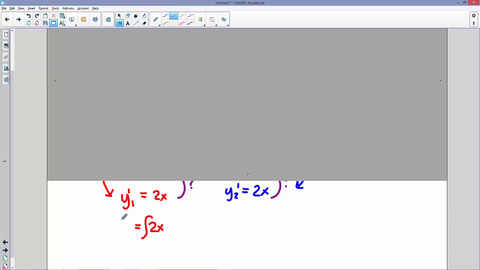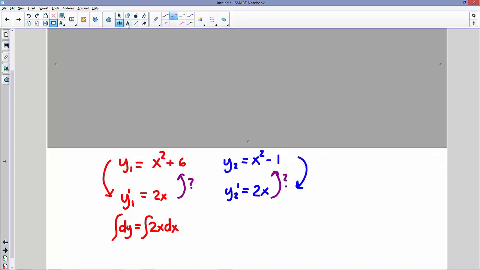Now there's only one weirdness here, which I'm going to introduce. Normally we would put dy dx. That's the same thing as y prime. But with integration, we do something a little bit different in how we write it. We put a dy here and we put a dx here. I like to teach this right from the start because it makes life easier down the road a little bit. So we're actually integrating both sides, and this side's with respect to y and this side's with respect to x. I'll talk about that in a second. But basically, you already know the answer because we did the problem. If I was to scroll this back up, we know the answer came from x squared plus 6.